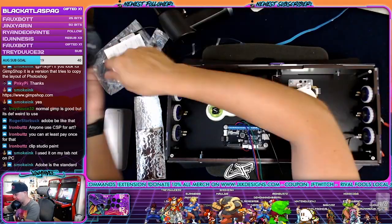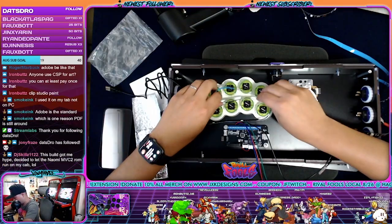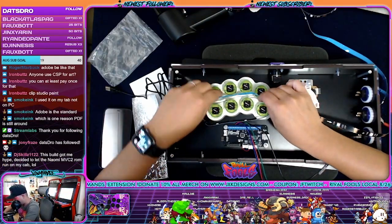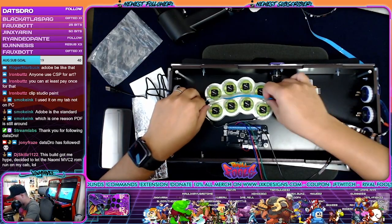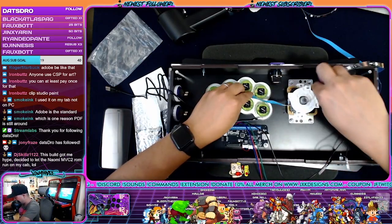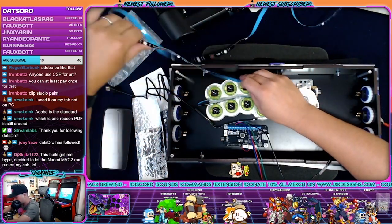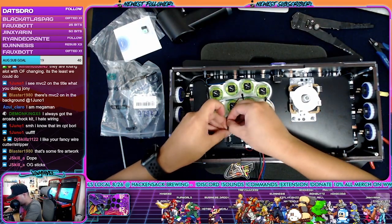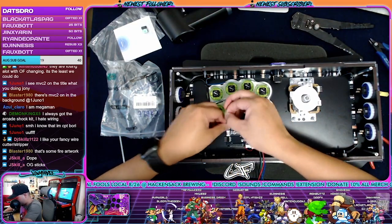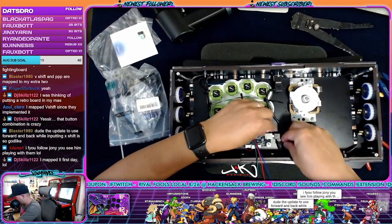This is going to be really messy at first, but we usually end up cleaning it up. Basically, I'm trying to route the LEDs in so that they're already locked, and then the cables lock them down. This is such a big struggle right now, guys — just getting this wire clean. There we go. We got the USB cable locking everything down.